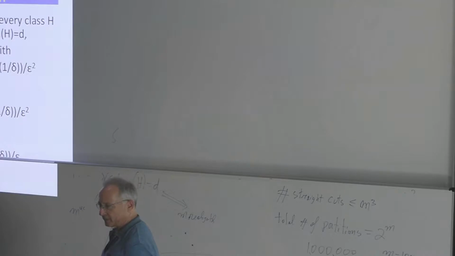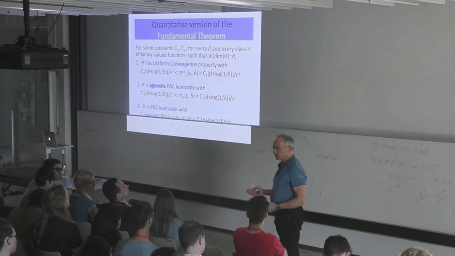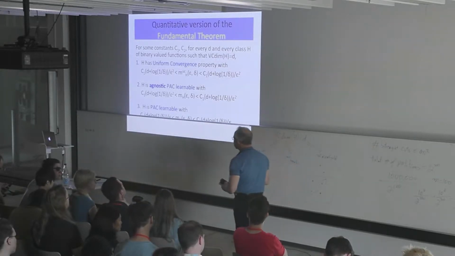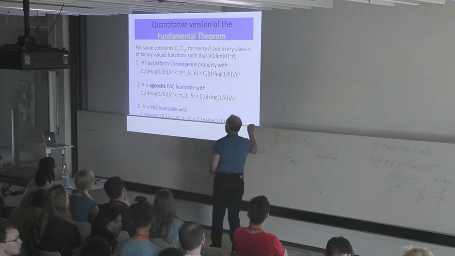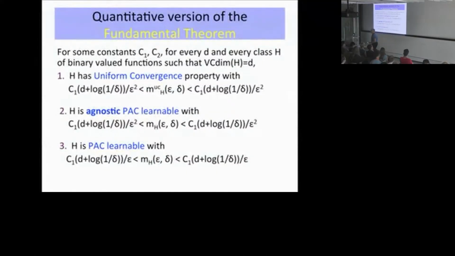But is it actually tighter? So what I'm saying is that it's not very important to find out the bounds because the bounds are anyway for the worst case distribution. So realistically, you never really need so many examples. Okay? But it means that the VC dimension is really an important parameter of a class.